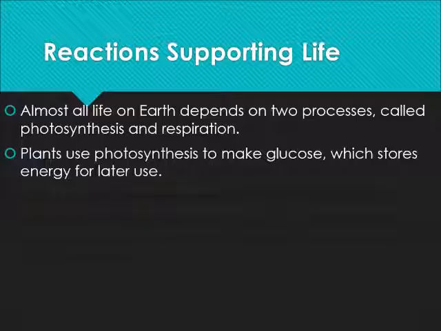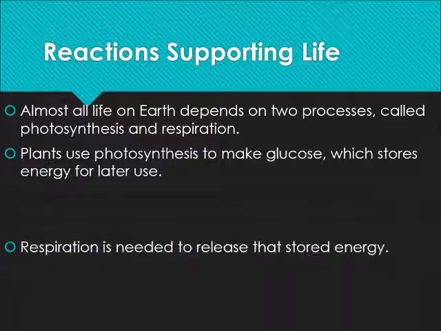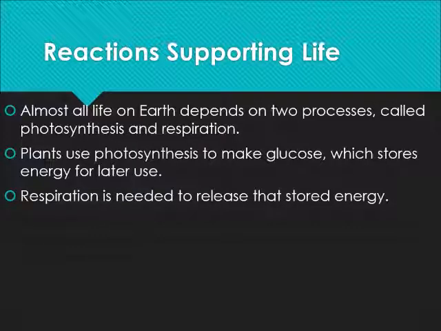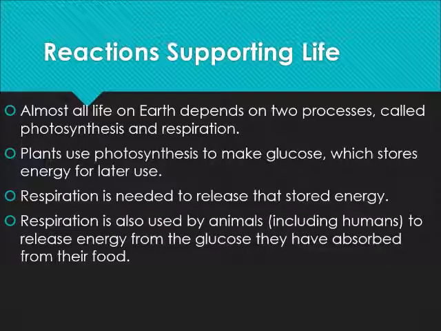Plants use photosynthesis and they make glucose, which stores energy for later use. And then respiration releases the energy that's stored through the glucose that's made by photosynthesis. Animals use respiration to release the energy from food they have eaten and then absorbed. And glucose is one of the main forms of food that can be used as energy, but there are others as well.